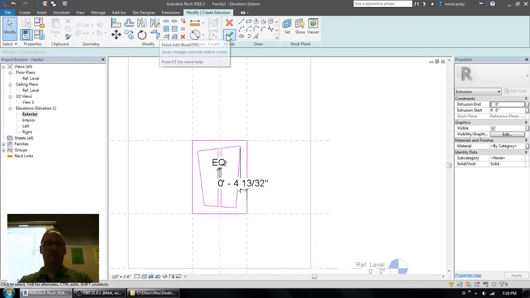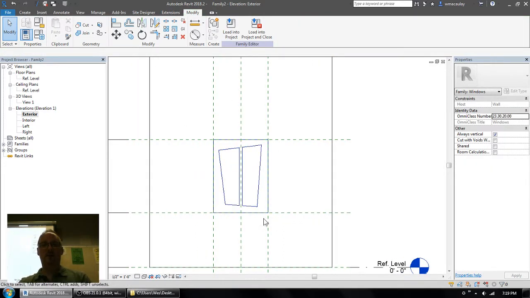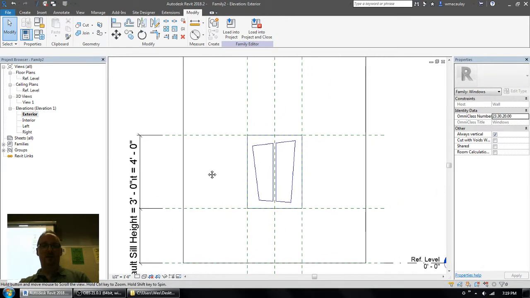So I'm just going to finish this, and you folks can do it as well if your extrusion is complete. So what I've still got is a rectangular window. But what if I want to make a round-topped window? Well, first of all, we need to make sure the opening does the same thing. So finish your extrusion, and then we'll go and talk about the process.